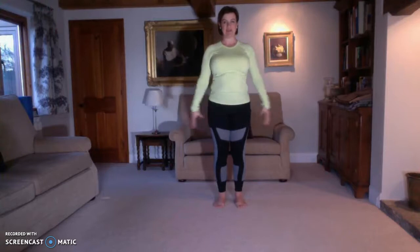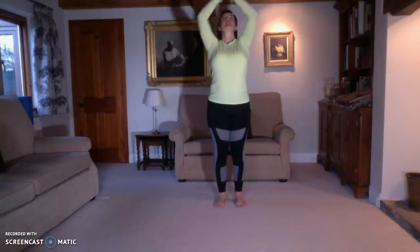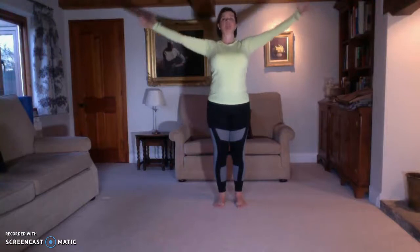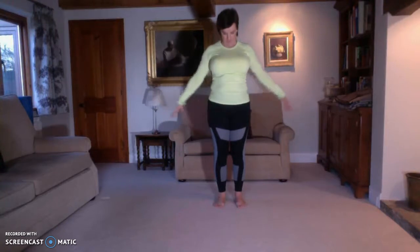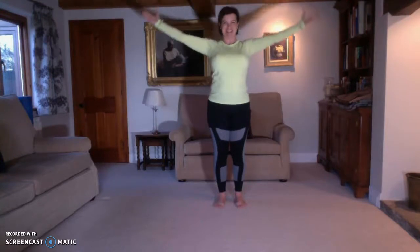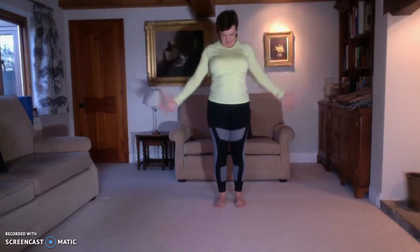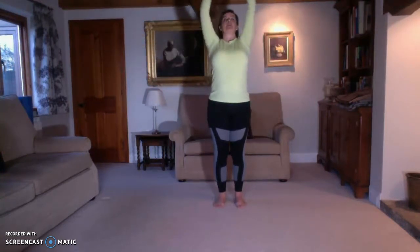Let's continue with that. Now lift up, looking at the hands as the hands go over the head. Drop the chin to the chest so we start to stretch the neck as well. Shoulders are relaxed. Try to think of the movement, not what you've got to do today. It's only 15 minutes. Breathe in, and exhale, breathe out.